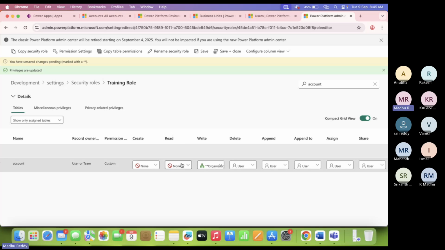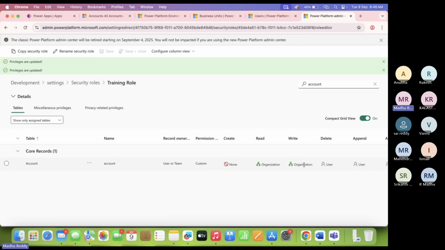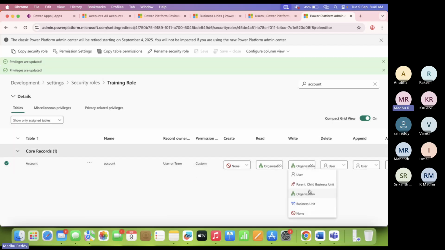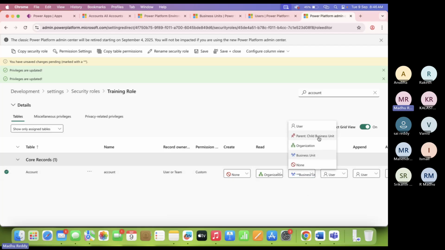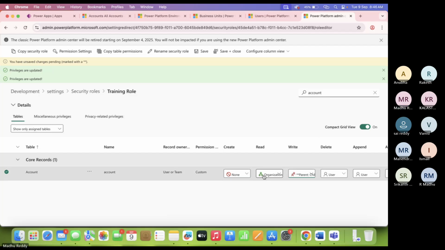So even though I put organization level read and write permission, that means edit permission, if I give parent and child business unit, which we have seen just now, I can see all the records, but what records can I edit? Again the same logic.